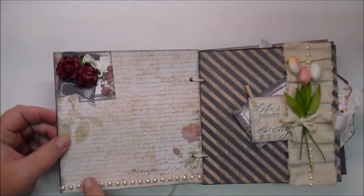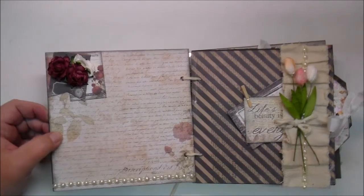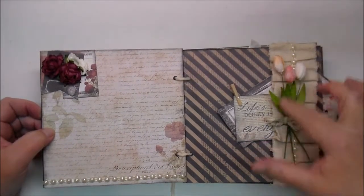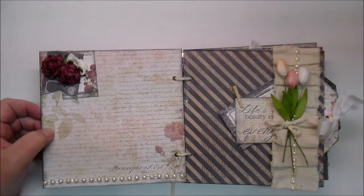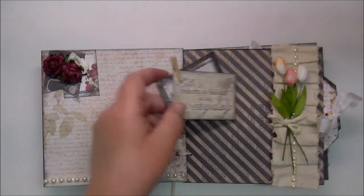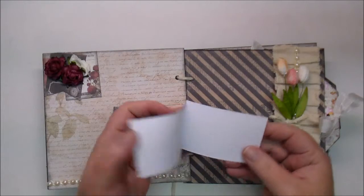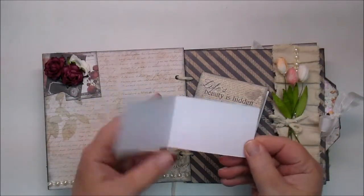I added some flatback pearls. I added some of these beautiful wild roses. On this side here, I used some burlap trim that I got from Hobby Lobby, some flatback pearls. I used the gorgeous tulips and added some of the baker's twine over it. And I left this open so a photo can be placed in here. And I have two of the little journaling cards here, again from the collection that I just cut out.